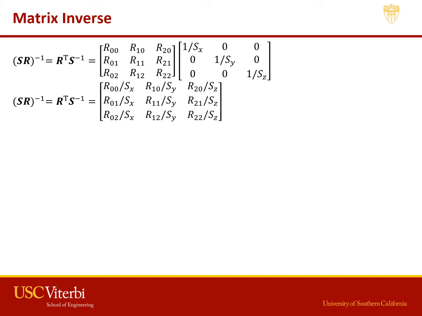How did I get the scale? Remember that I said the scale was multiplied across the rows, right? So the X scale is just the magnitude of this row of the matrix. The Y scale is just the magnitude of this row of the matrix, and the Z scale is the magnitude of this row, right? So I just get the magnitude, get the magnitude, get the magnitude. That gives me the scales. I've got this part of the matrix. Now I just have to get this part.